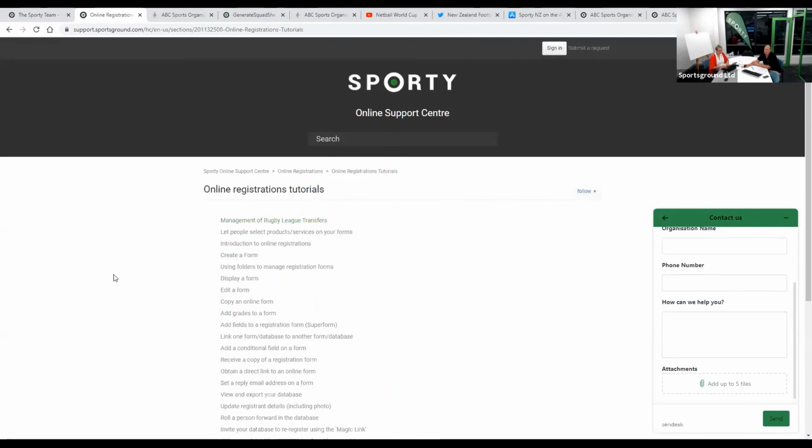If you're only using free services, there's an 0900 number for you that is a premium paid number. The purpose of it being 0900 is not a money-making exercise. It's to hopefully discourage people from calling. We really hope you'll find the answer in here, but we understand that sometimes you want an urgent answer, and we have to have people available for that. You'll find those contact details again on the Sporty website.